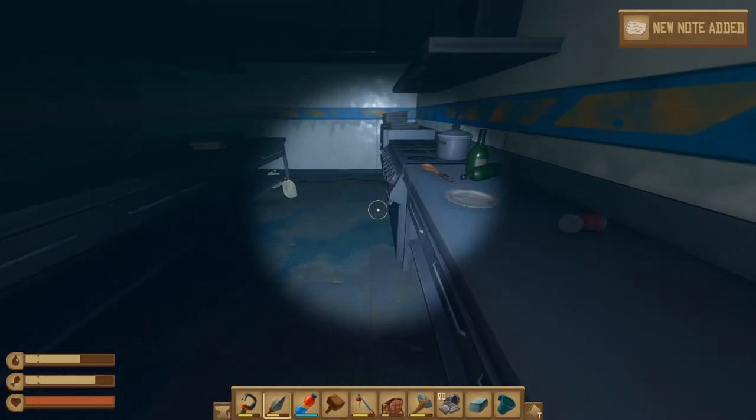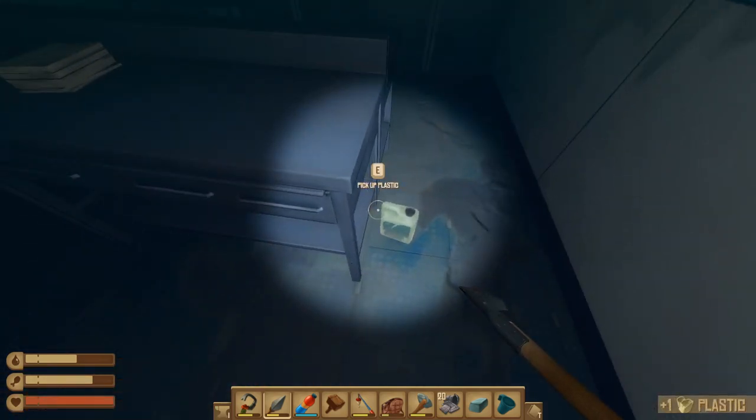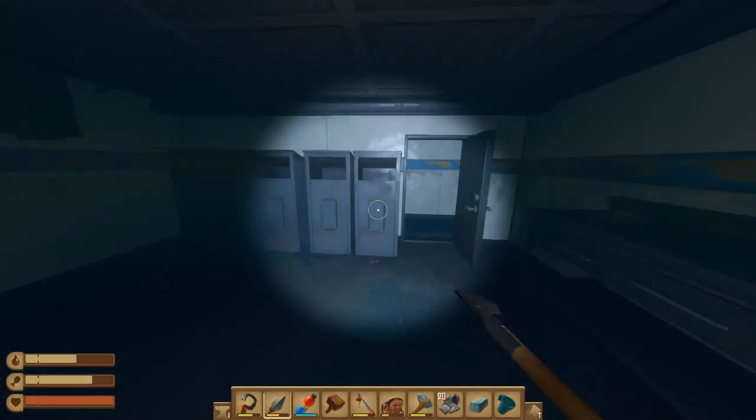Hmm. Maybe. Another one. Fuck's sake. Supply log day. God, who gives a damn? Meat's mostly gone and we're down to the veggies. We can probably stretch them out for another month as long as our host agrees to ration more. Weird Olaf's kept his belly. Must be the last fat man on earth. What the hell are you doing, Jens? Looking for your damn rat. Stay the hell away from my gas tanks. You hear I'm going? I'm going. Don't get your panties in a knot. Yeah, I ain't even touched your girlfriend, Stash. I'm going to break you against my knee is what I'm going to do. Unless you get the hell out, I'm going to have to up security around here. A lot of infighting, a lot of panic.